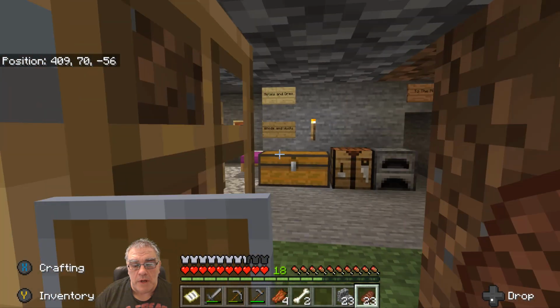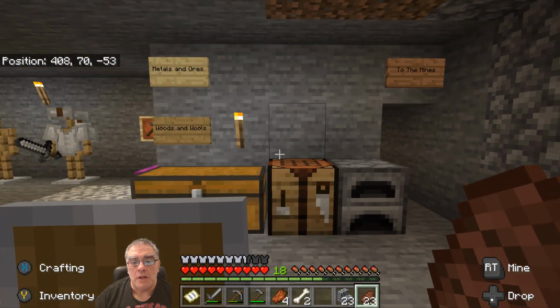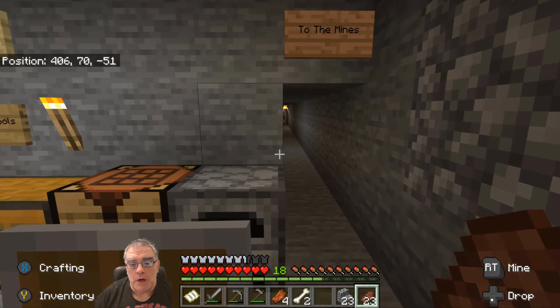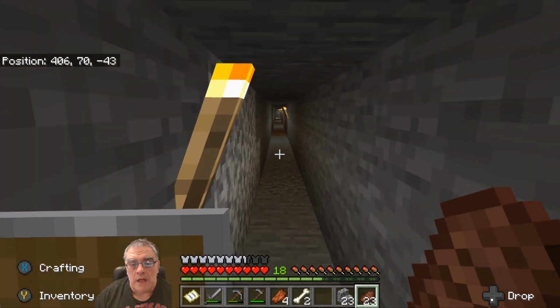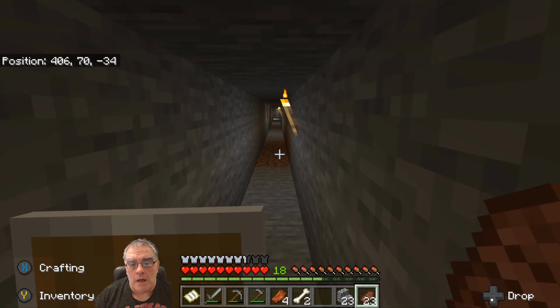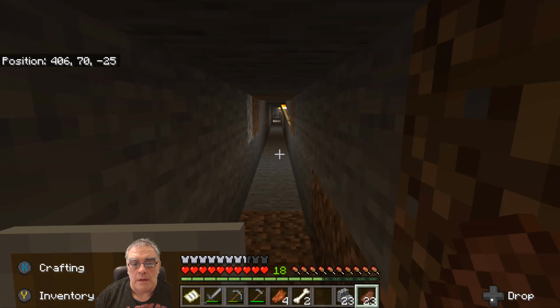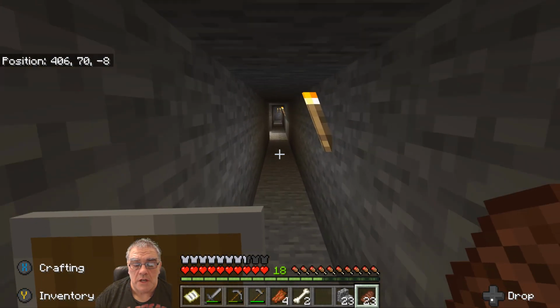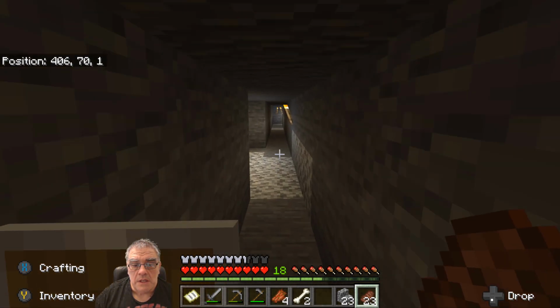And I've now been able to expand it to include several features. Up there you will see a sign that says "to the mines," and if we go down here, then I get to a point where I start a deep mine excavation, looking primarily for iron ore, because iron ore is still a bit of a challenge to find in this game.